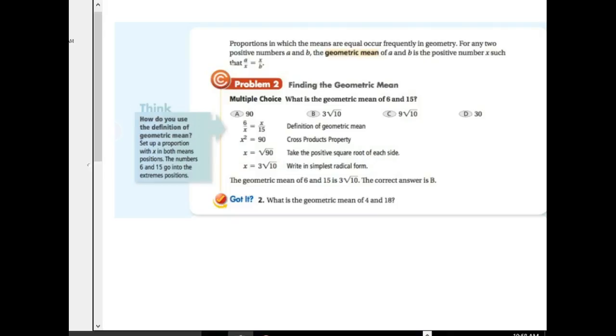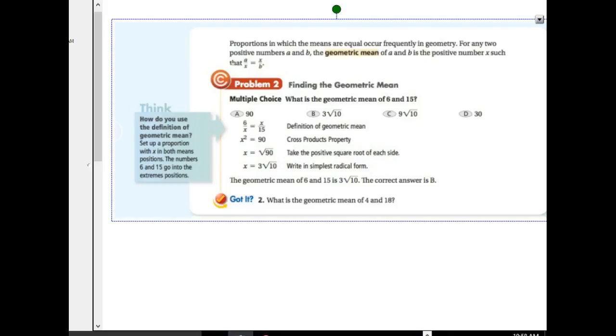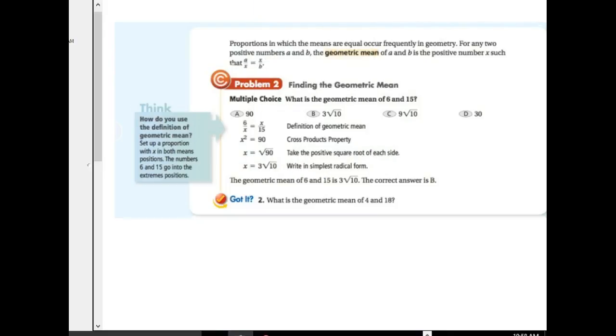We're talking about a geometric mean, and a geometric mean is a number that two sides can both relate to, that they represent the same side of two similar triangles. And so we can use what's called a geometric mean, which is set up this way right here: a is to x as x is to b. So it's saying that one side can relate to x as x relates to another side.